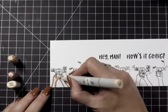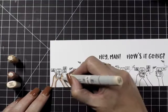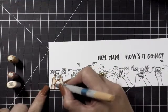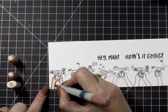The first is a set. I think the other two, we'll see. But some of these hands only have one rather than both hands.